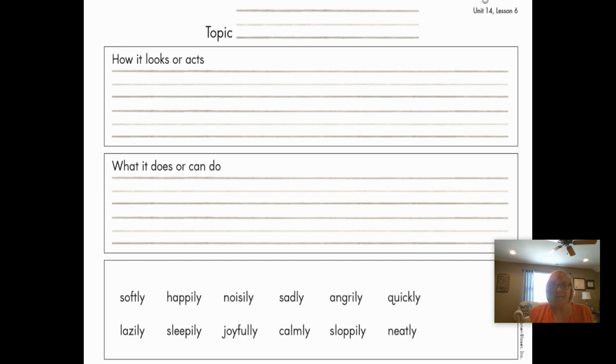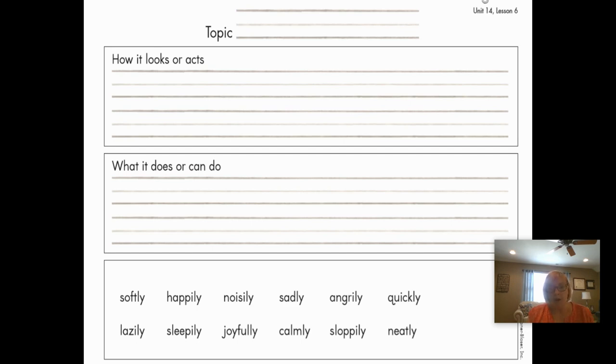Does it act sneaky? Does it act afraid? Does it look scary? Big, huge, enormous, anything that describes its looks. Those are your adjectives. What it does or can do are your verbs. Run, gallop, scribble, anything that might describe an action of the topic that you're going to write about.